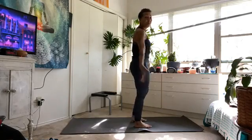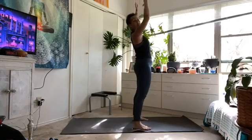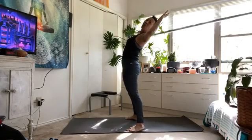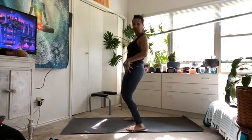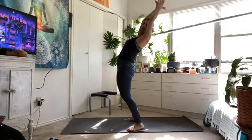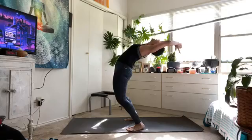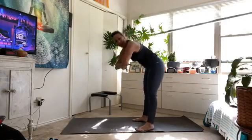Inhale those arms back up. Exhale backwards bend. Now this one is kind of a tricky one. You can bend your elbows. I'll show you. You can bend your elbows like this and just do like your rib cage lift and do a nice supported backwards bend. Be careful of your hips if you haven't been stretching. But if you've been practicing for a while, you can take those arms huge and do a big old backwards bend. Oh yes. Inhale up, cross the arms in transition and go back into a forward fold.